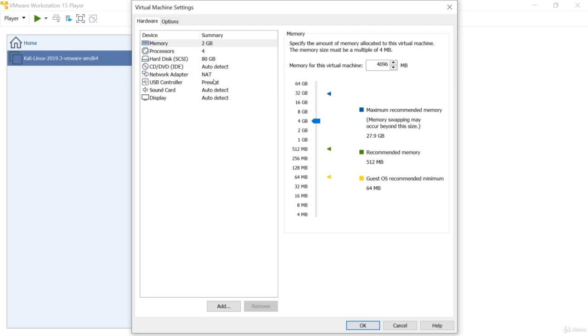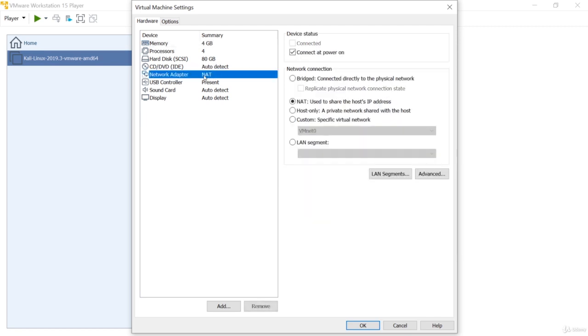I'm also going to take a look at the network adapter. We haven't gotten into networking yet, but we're going to cover some of these topics. NAT is a protocol that we can use, or we can use Bridge. Go ahead and leave it for now at NAT. If we need to change it to Bridge later, we will. NAT should be perfectly fine. If you don't know what NAT is, that's okay. We're going to cover that in a little bit.